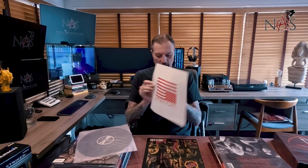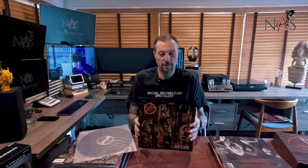So this is the insert here for the Rain in Blood. Nothing fancy, but cool. I mean, who gives a shit, honestly? Because this is one of the most amazing albums that they've ever made. I mean, Angel of Death. It opens up with Angel of Death. I think that is the best way to open anything, a live performance, an album. It's just Tom just screaming. It's so awesome. Altar of Sacrifice, Jesus Saves. I mean, Rain in Blood. Come on. It's classics, right?